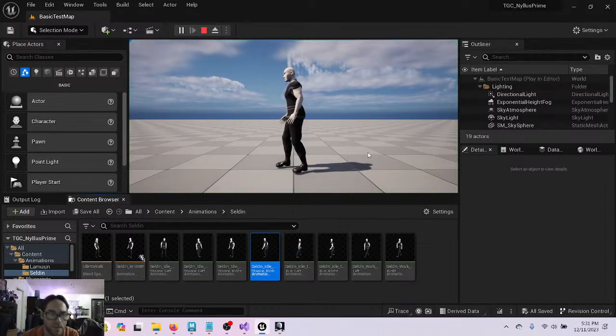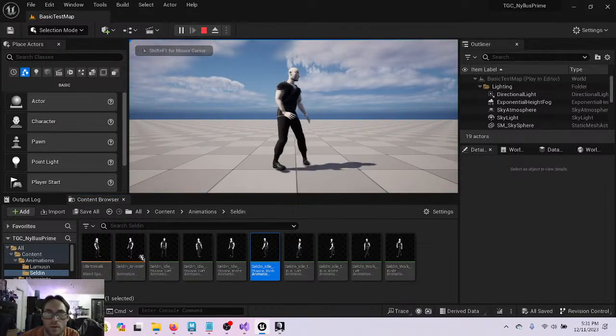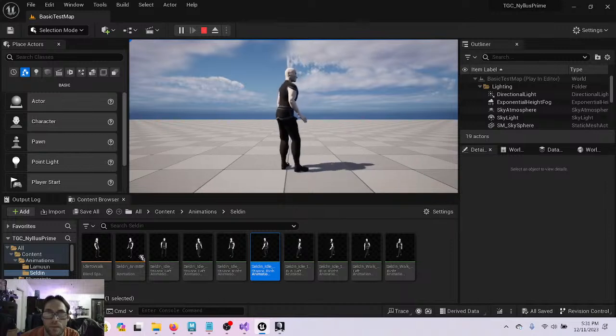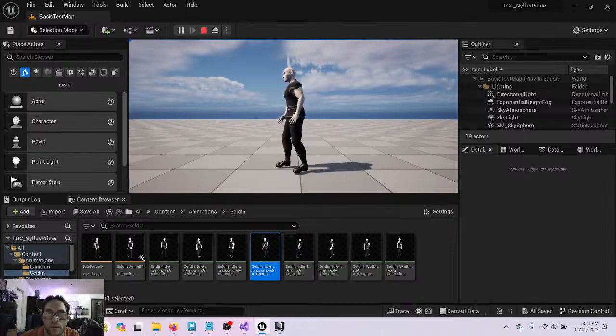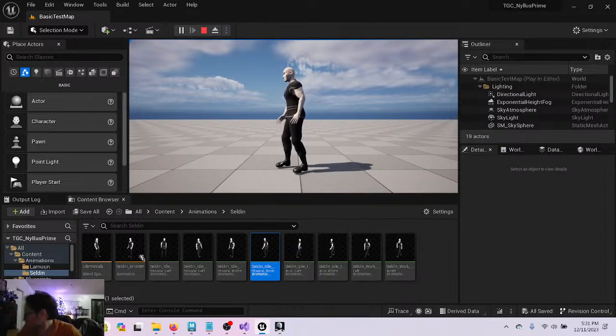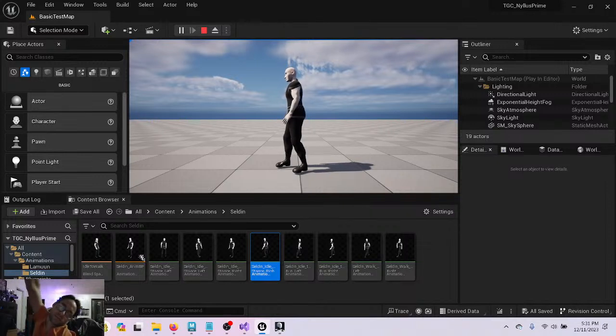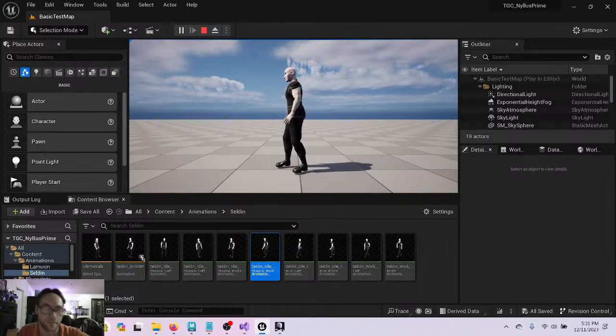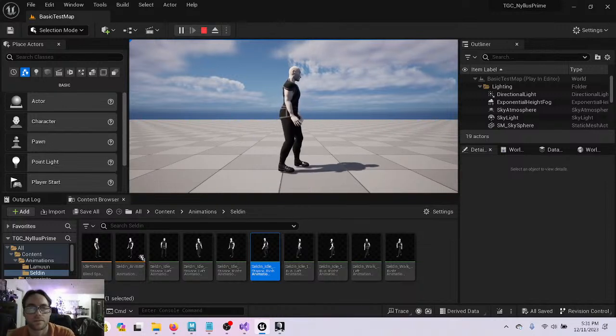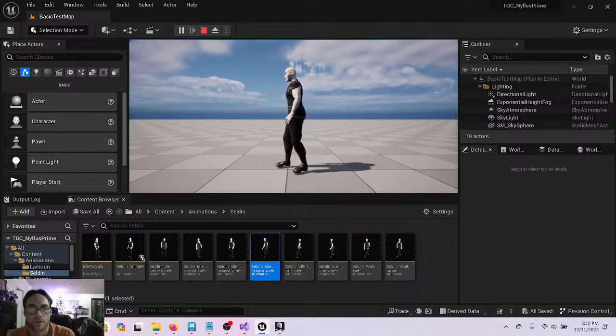How does that look? I still have a spinning issue. Oh, ugh. That goes to the right, right going to the left.